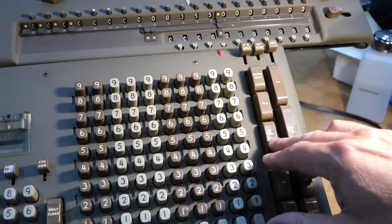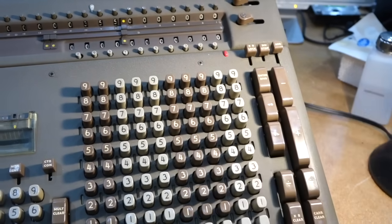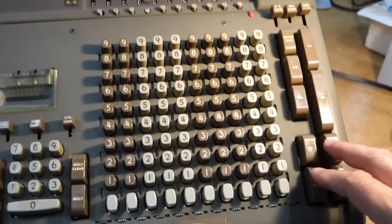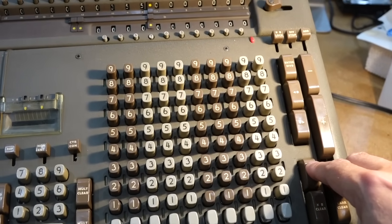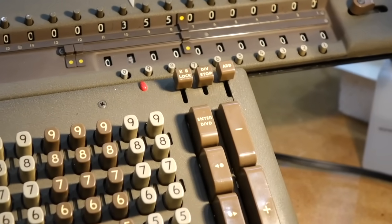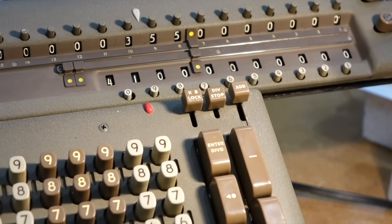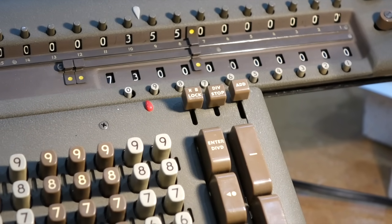Before that, I will reset it. Oh, other direction. Reset it here because it's more spectacular. And okay, off we go. So it's a Friden. You need to press two buttons to divide, the right one and the left one. And what happens is that it gets into an infinite loop. It will never stop. And I guess it heats up, so eventually it would catch fire.